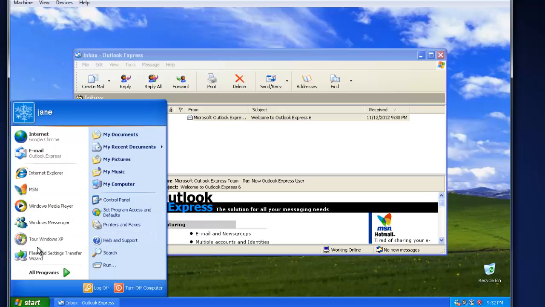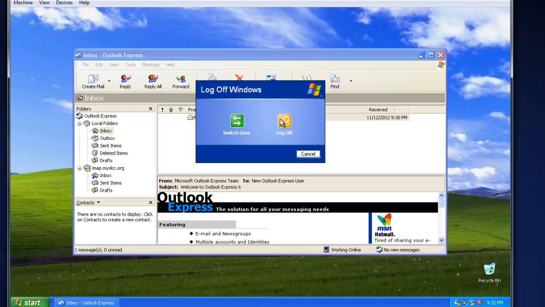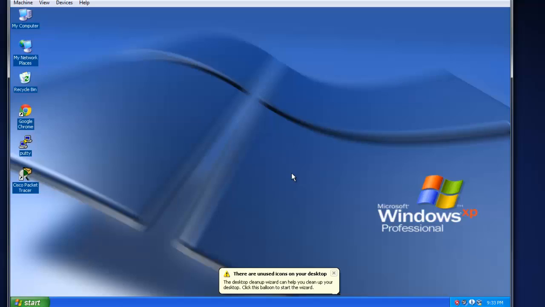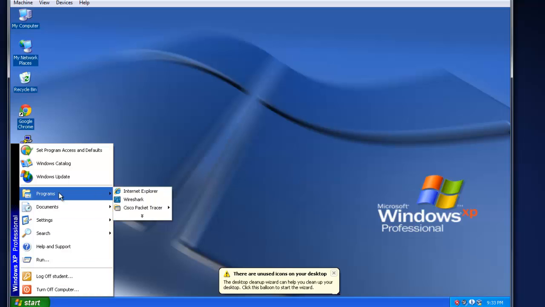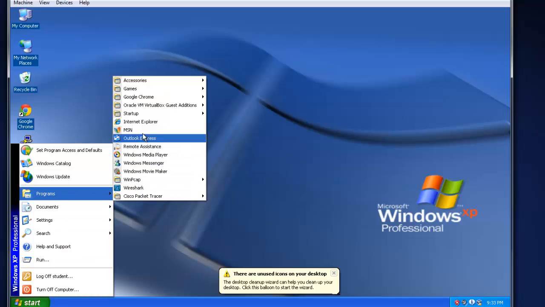Alrighty, so now let's go see if it's actually working. Now remember, that just went to our Postfix server. That's where it went. And now we're going to switch over to student and configure student correctly. We have to do the same thing, because student doesn't have his email set up either right now. Where is it? There it goes.